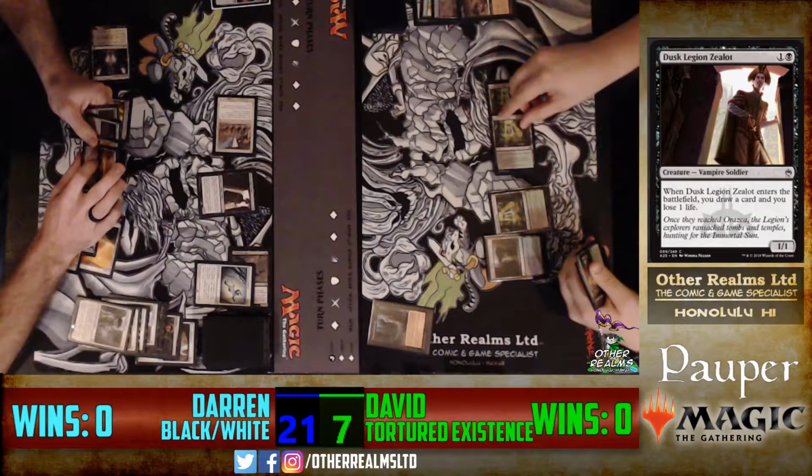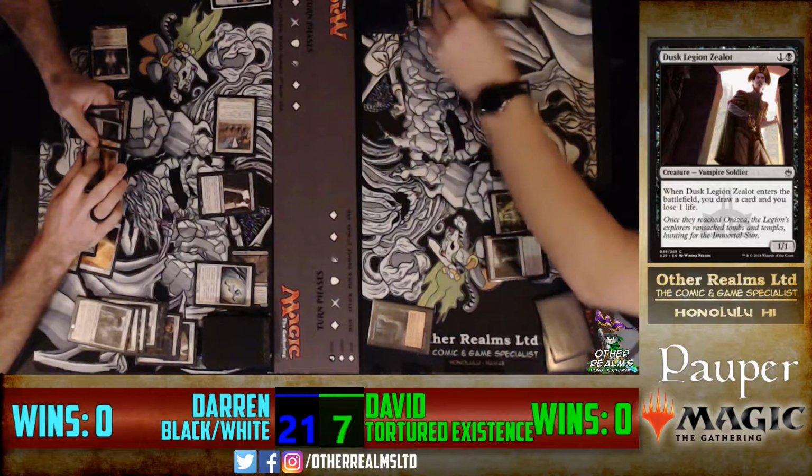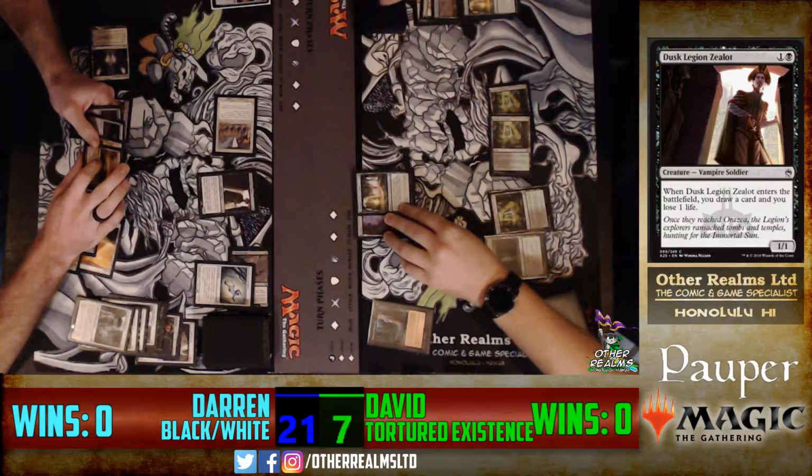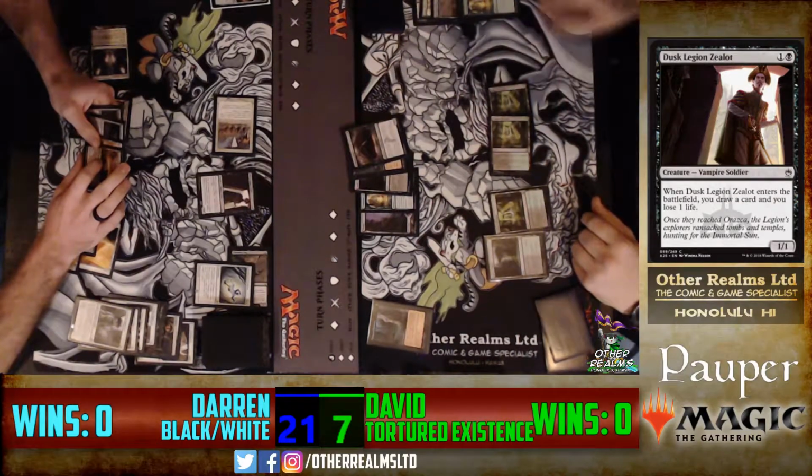Okay, there's 4. Using the green to play Commune with the Gods and reveal the top 5. You can grab a creature or enchantment, and the rest go in the graveyard.